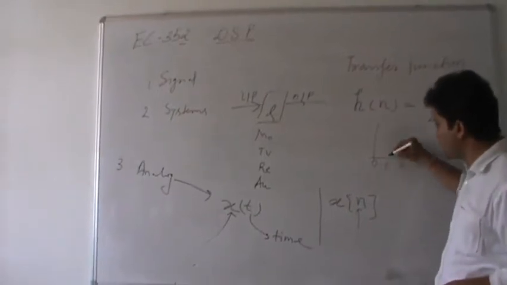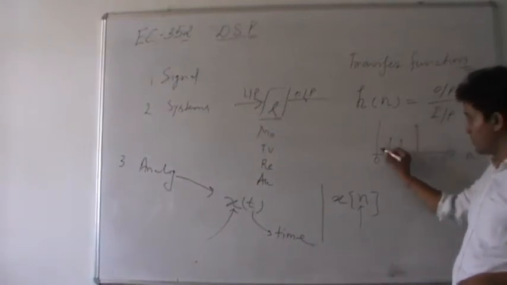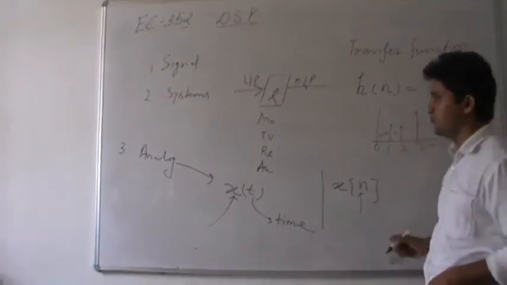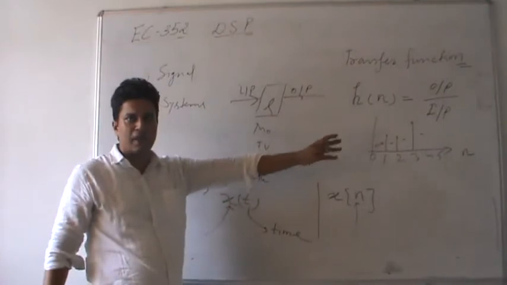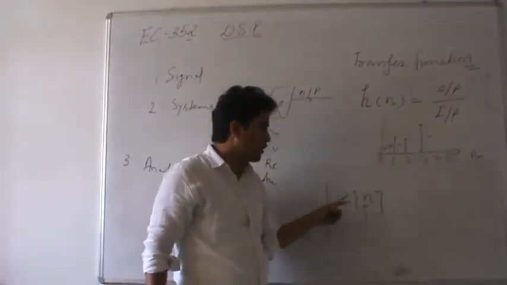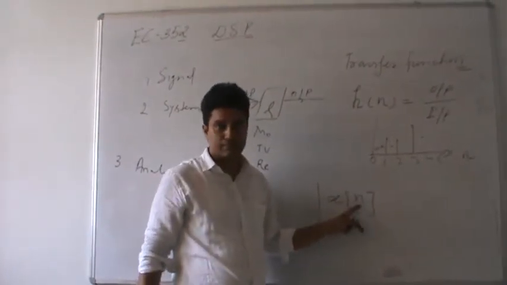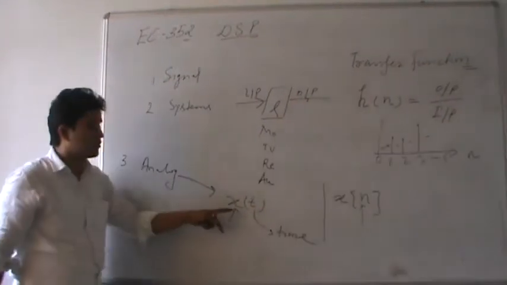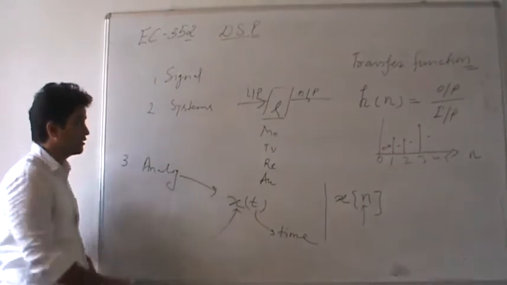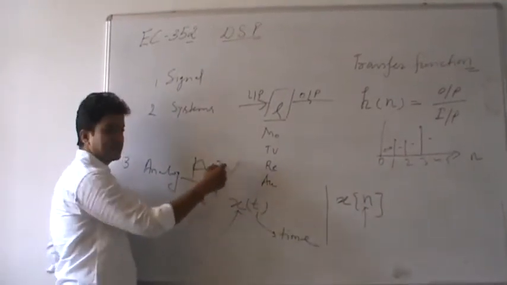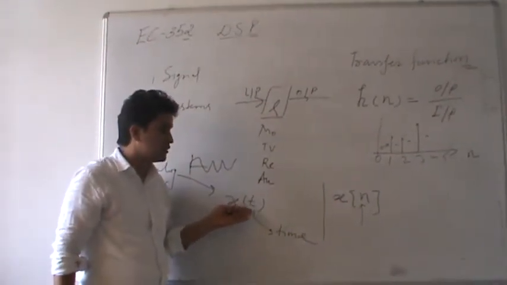It is not continuous. So you have some value at this position, you have a value at this position, you again have values at this position. But you see here, there is nothing in between these positions. So it is a discrete reference point, n. It's a standard syntax. In DSP, everywhere, n stands for the discrete domain. So I'm writing x of n, where x is a function of discrete time, whereas in this case x is a function of time t, which is a continuous signal, and this can be like an ECG signal, anything. This is the way to write x of t and x of n.